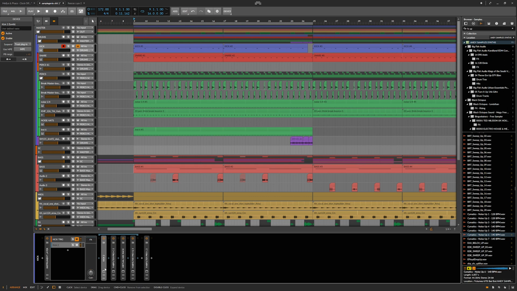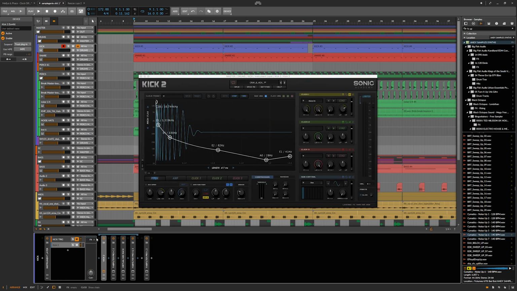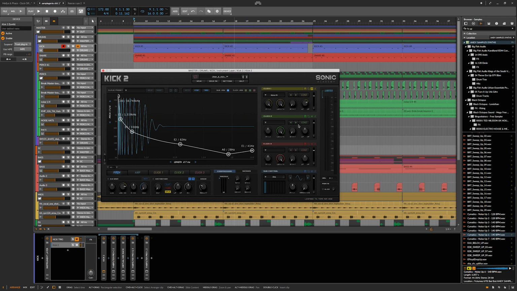We used to use Serum. It's a bit fiddly. I don't know why people always use Serum, but I never seem to get a good sound out of it very easily. But it's doing the same thing. It's literally just a pitch envelope, and there's nothing really fancy on there. There are no layers for this particular one anyway.